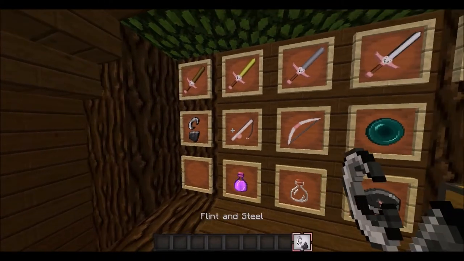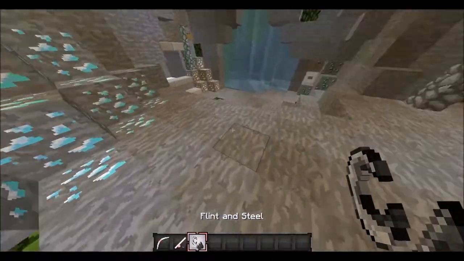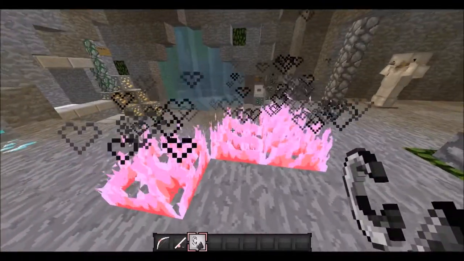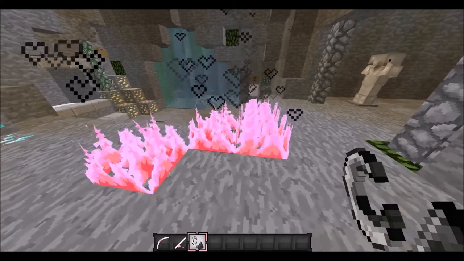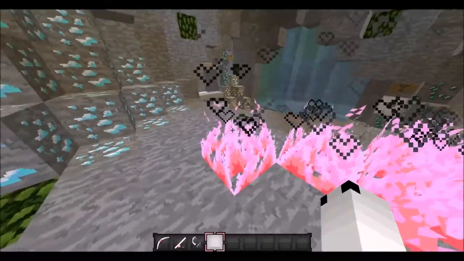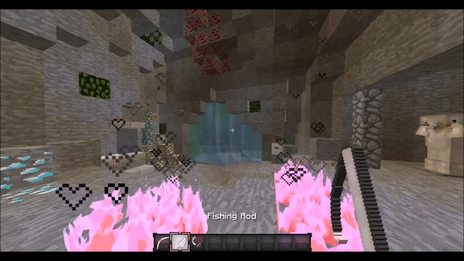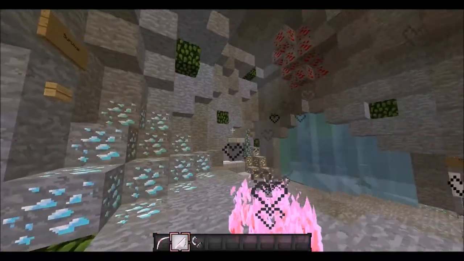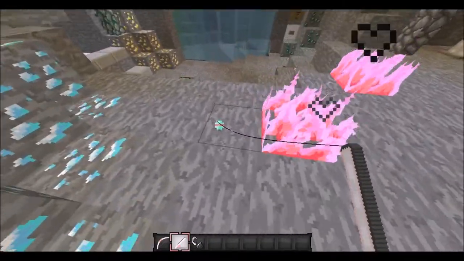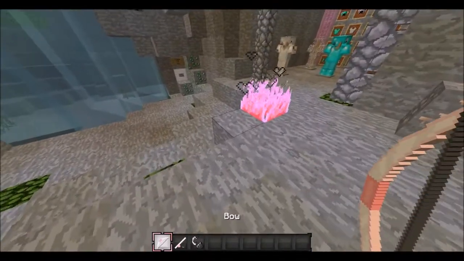Okay. So we have the flint and steel, and this has a little pink fire with some pink particles. Most of the stuff in my texture pack I based off other texture packs. The main whole texture pack is Faithful, and then I just took stuff from other texture packs and made it sort of my own. Like, this is Faithful, this is Faithful. And yeah, as you can see, if I go down, you can see my little fishing bobber. It's greenish with a pink stripe, and then the bow.